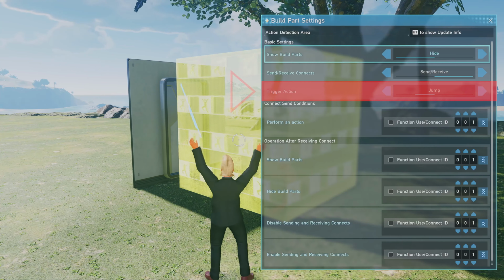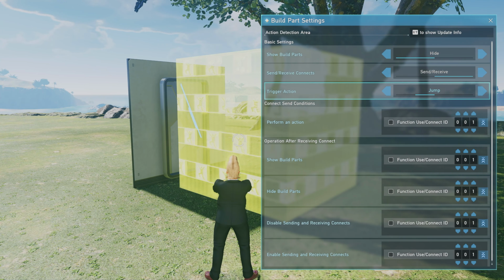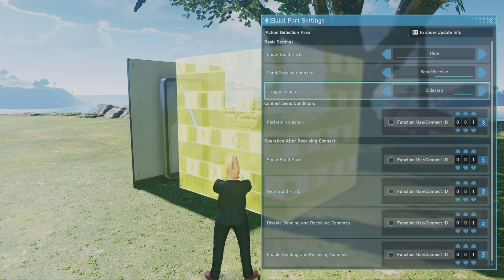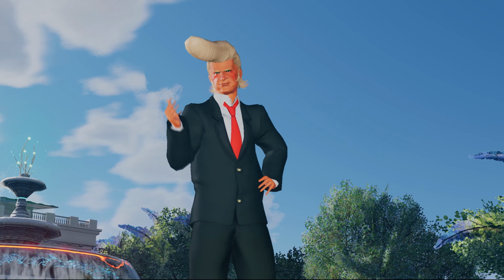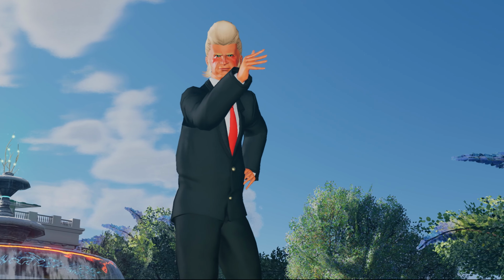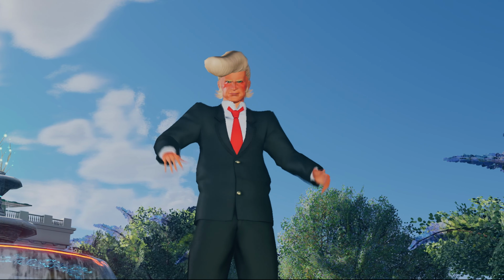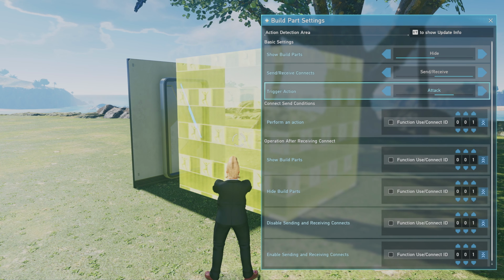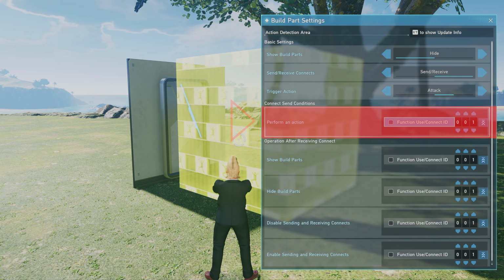This is the trigger action I was telling you about. You have jump, attack, and sidestep for actions, and can also set it to do nothing, which is when you slide the bar to the far left. A very fitting thing the Segocrats practice, don't you think? Okay, I'm going to set this box to attack and then set the desired number and move over to the door.